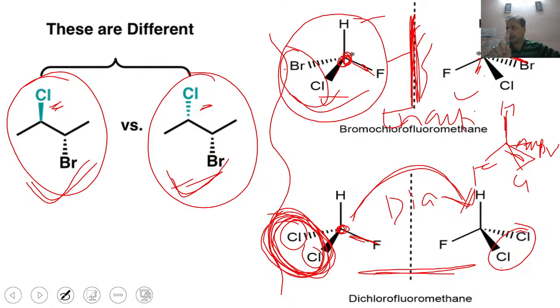So for a single compound, just find out whether it is asymmetric or non-asymmetric. If it is asymmetric, then it will have enantiomers. If it is symmetric, it will not have enantiomers. It will be a diastereomeric pair, or it will not have any optical isomers. The problem will come when you have more than one asymmetric location, place, or carbon. That we will talk about slowly next day.